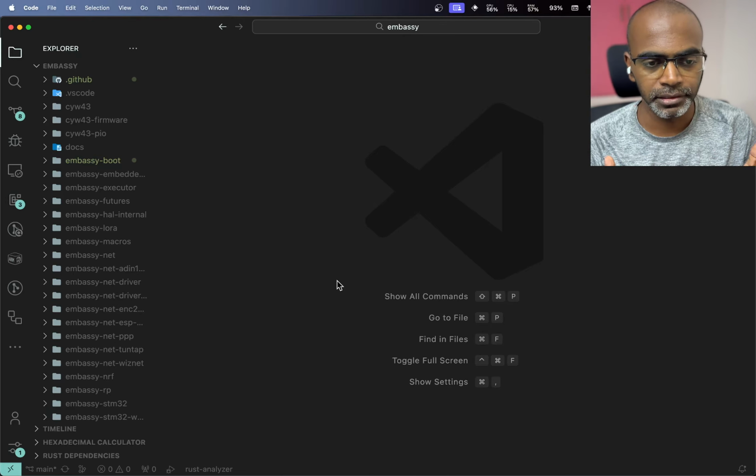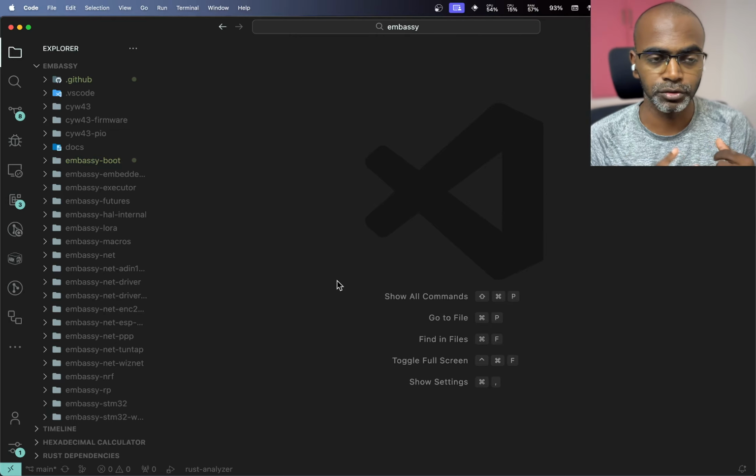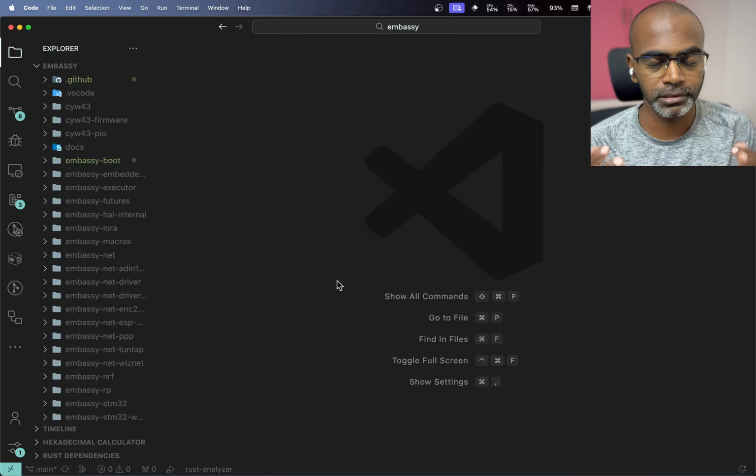But the thing with std is that you have a higher level of abstraction because you actually have an operating system, and everything is abstracted on top of that. With Windows, Mac, or Linux, we basically get threads.